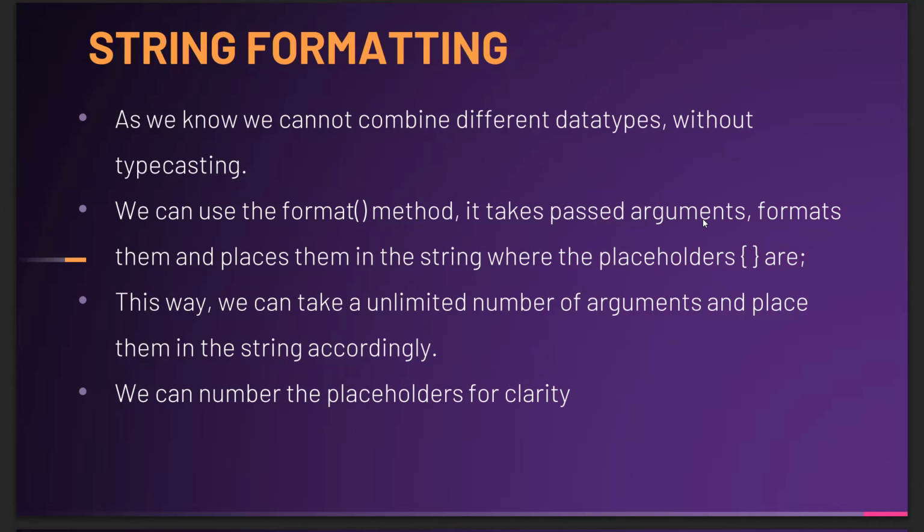It means there are no limitations. You can take as many arguments as you want, and you have to place them in the string accordingly. We can also number the placeholders for clarity. So if you want clarity, or if you do not understand, you just use numbers in the placeholders, so that you will get the clarity.